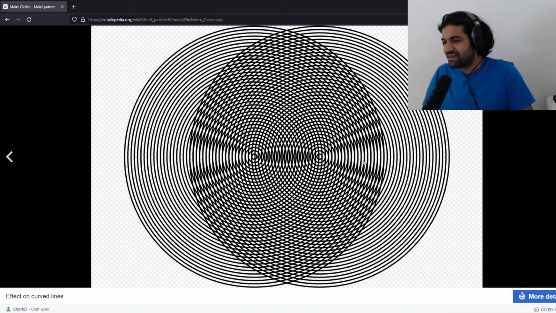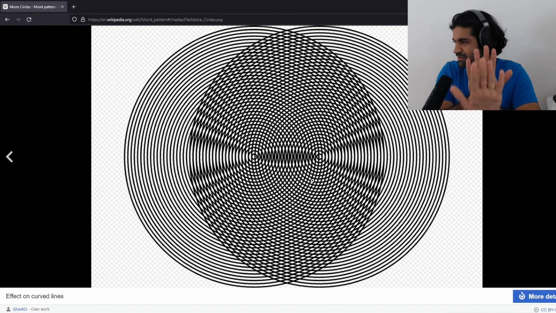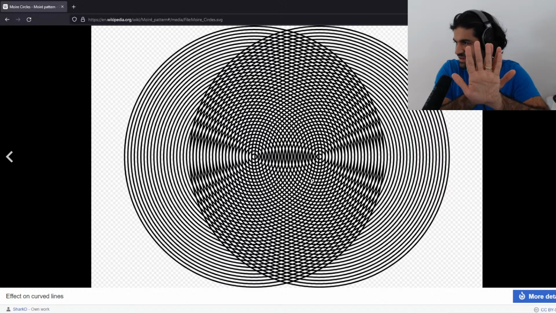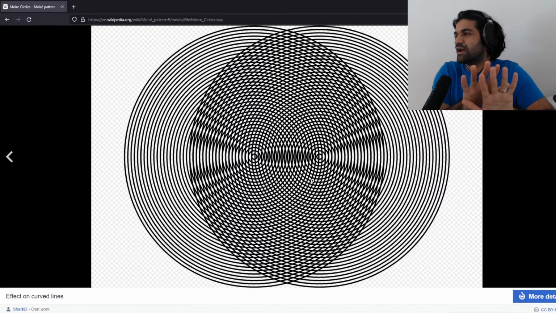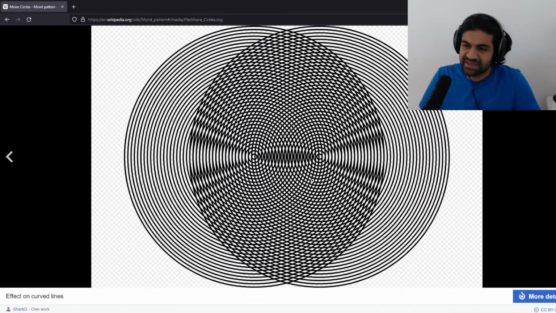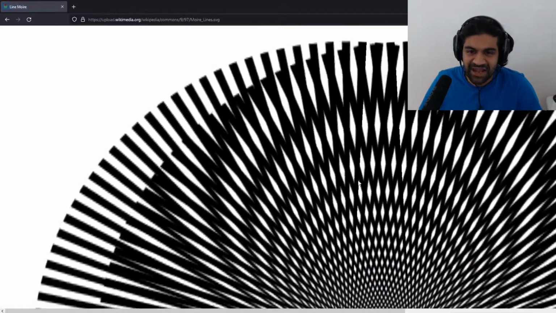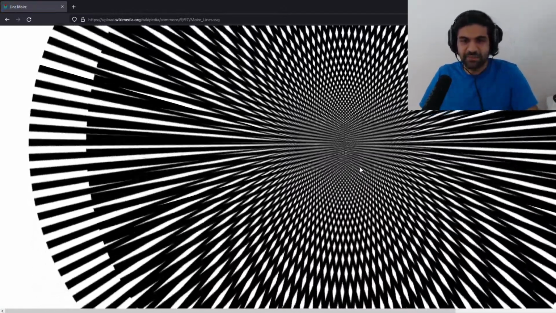As you can see here, these patterns arise when you take two similar patterns and overlay them on top of each other, but you slightly offset one in some way. Maybe it can be a translation that's offsetting one of them. Maybe it can be a slight rotation. All of these things produce really interesting effects. This is good actually because it's a spiral.